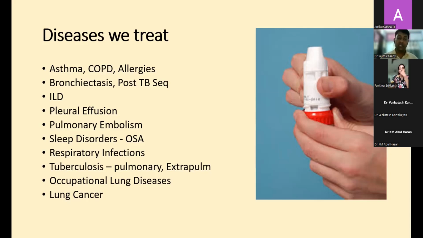Then we have interstitial lung disease, both idiopathic as well as connective tissue disease related ILD. Pleural effusions can be due to different etiologies, tuberculosis, malignant effusions. Pulmonary vascular diseases, what we commonly see is pulmonary embolism. Sleep disorders, one of the areas I'm interested in, and sleep medicine is something that has boomed in the last 10 years, and the pulmonologist plays a very central role in diagnosing and treating sleep disorders, especially obstructive sleep apnea. Respiratory infections, both upper and lower respiratory infections, tuberculosis, pulmonary as well as extrapulmonary TB, occupational lung diseases, and diagnosing lung cancer.